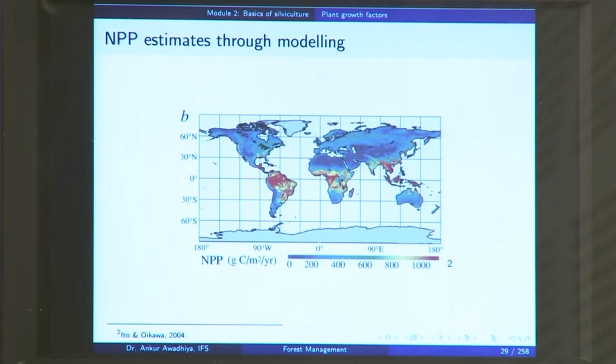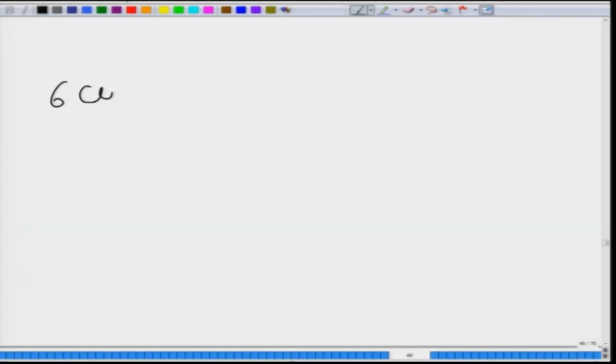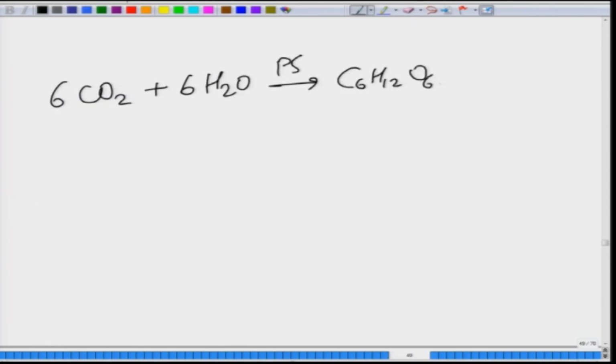So, they are unable to convert the carbon dioxide or the energy into biomass, because as you remember, in the case of photosynthesis we had 6 CO2 together with 6 molecules of H2O, which during photosynthesis will give you C6H12O6 plus 6 O2. So, though you have CO2, though you have light, because you do not have a sufficient amount of water, the plants are unable to fix the carbon dioxide into biomass. So, the NPP will be less if the amount of water in an area is less.